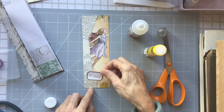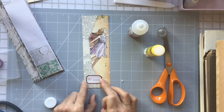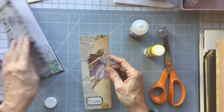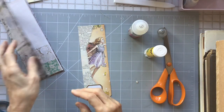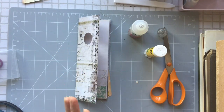I'm getting in a mess this morning, working very untidily, which is actually how I usually work, but anyway. Okay, so what I'm going to do now is finish off this tag with the sewing machine, and then just come back and do the final touches to show you the finished booklet.